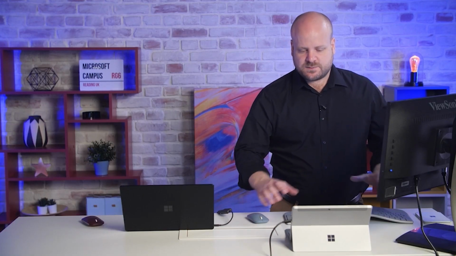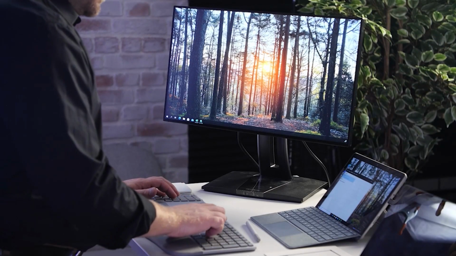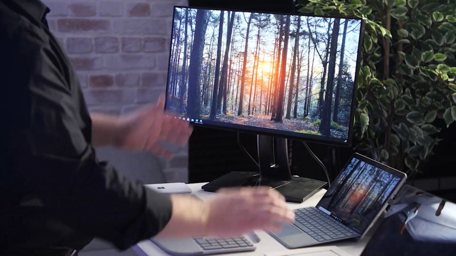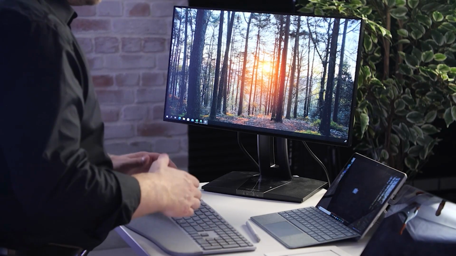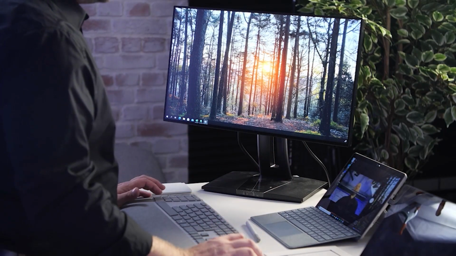And what you'll see is that when I open this device, it's making use of all of the functionality of the Surface tablet that I'm connecting through. So the camera will be fed through to the cloud PC, so I can use things like Teams for audio and video calls. So as an example, if I just open the camera application on this cloud PC, you can see now that I'm in the cloud PC, I've got my custom desktop and it's using both of my monitors in this setup. But if I open the camera application, you should be able to see that it's using the Surface camera as the input device for that cloud PC.